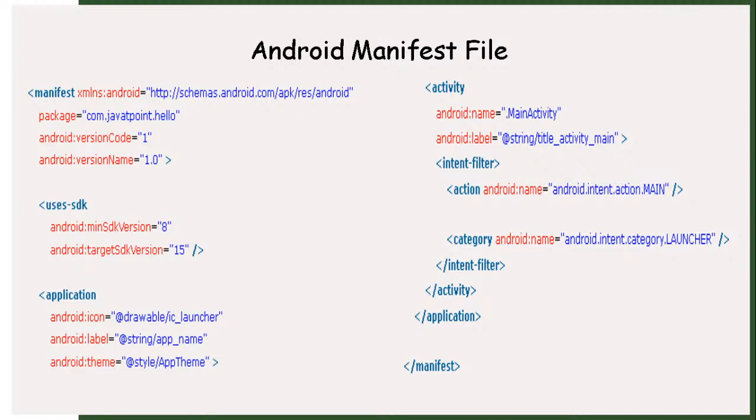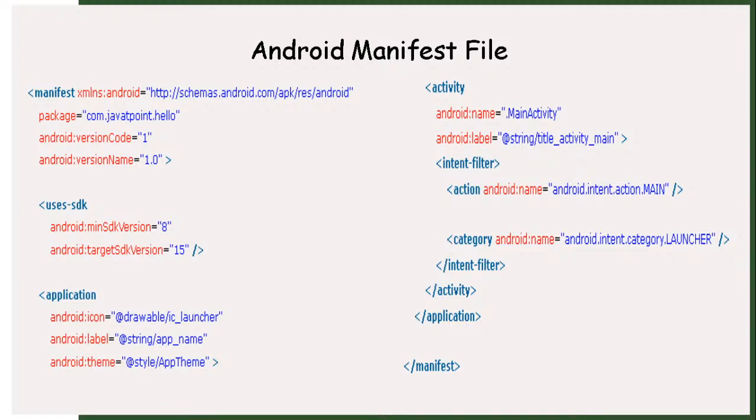Then the configuration will come onto our application, like what will be the icon for your application. So you can set your icon. Every application has its own different icon, so you can set your application icon from here. Also label, your application name. You have your application name in a string file, so you can also set your application name here, along with the theme. Everyone will create their own theme for their application. So when you have a predefined theme for your application, you can use it in style app theme.